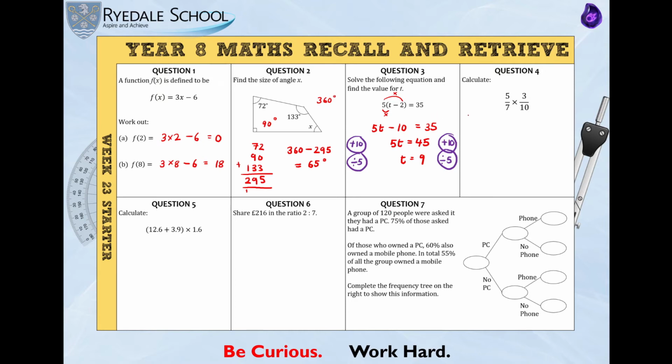Question 4, multiplying fractions. I'm going to do some cancelling first. Both of those are in the 5 times table, so I'll divide both of those by 5. That is all the cancelling I can do. Now I just need to multiply the numerators and denominators, so it is 3/14. If you have the answer 15/70, you just haven't cancelled your final answer.